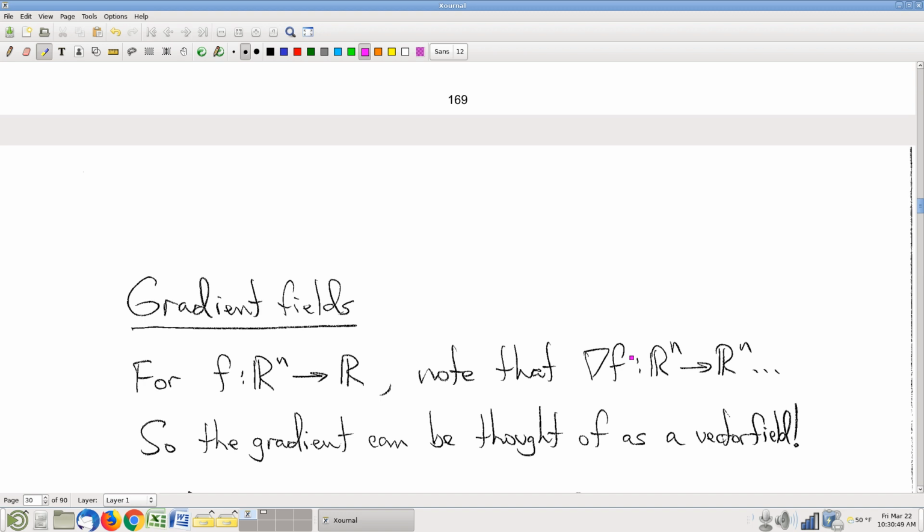So here's the observation: if you have a Chapter 13 style real valued function on Rn, real valued meaning the output is just a single real number, you can take the gradient. And keep in mind how gradients work. A gradient is an associated vector, so given a point in the domain of this original function f, by taking the gradient, you get an associated output vector.